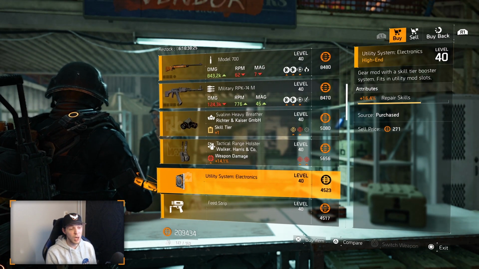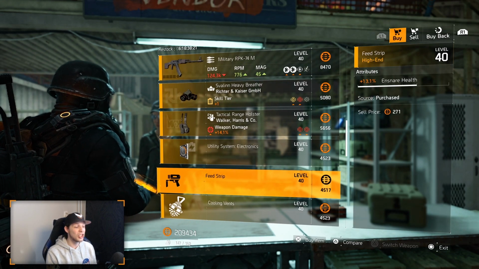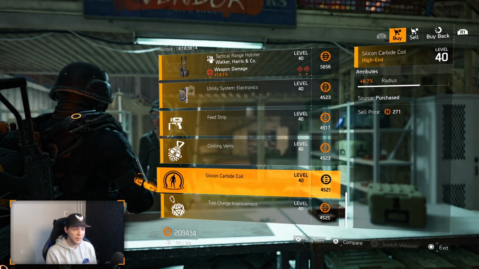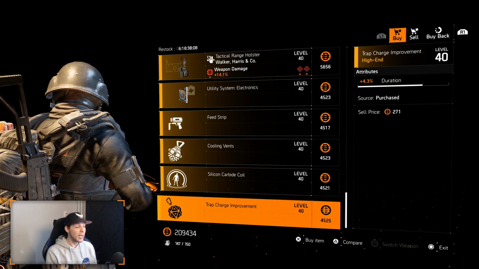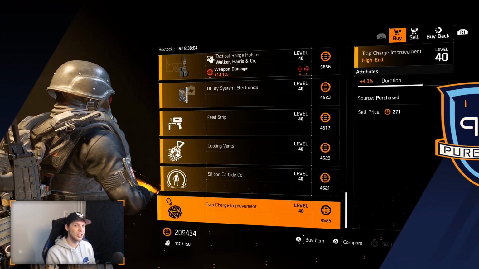Over to the mod, 16.4% repair skills, 13.1% in share health for your chem launcher, 4 extra stim charges for your hive, 8.7% radius for your pulse, and the 4.3% duration for your shock traps. But yeah guys, that's pretty much it for the campus. Let's see what the theater sells us, shall we?